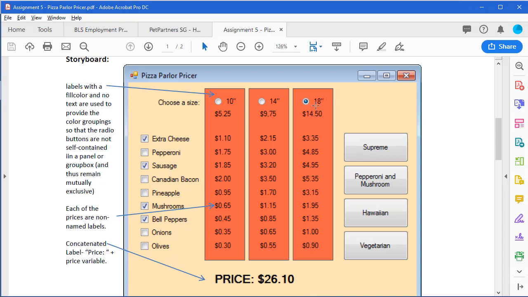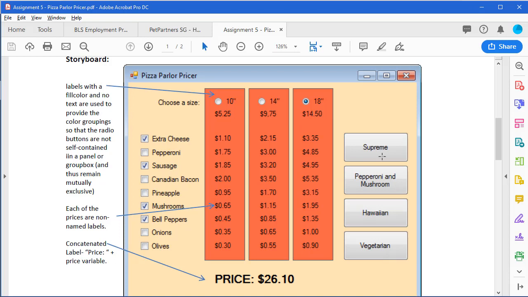If you do a Supreme 18-inch and then you choose a 10-inch, again we're changing the checked event for this, and the CheckedChanged property will kick into that procedure that reflects this price based on the new size. I'll run this in a minute so you can see all that. Then we have Hawaiian. By the way, pepperoni mushroom, we'll only check the pepperoni and the mushroom. Everything else is unchecked. The Hawaiian unchecks everything except for the Canadian bacon and the pineapple. And the vegetarian unchecks everything except for these last 4, mushroom, bell peppers, onions, and olives. Those would all be checked.